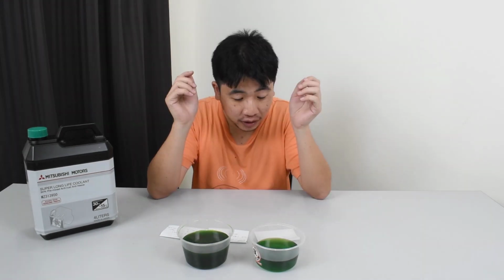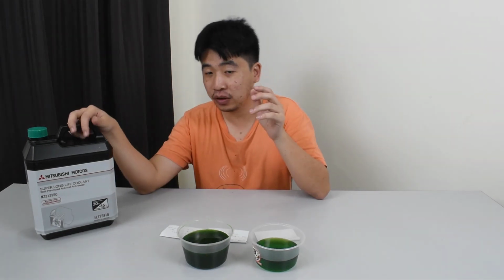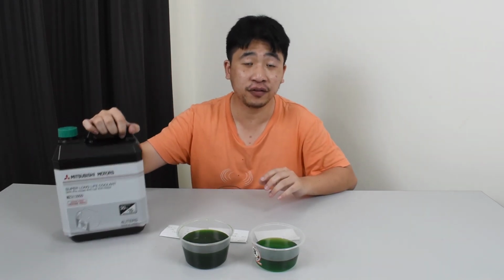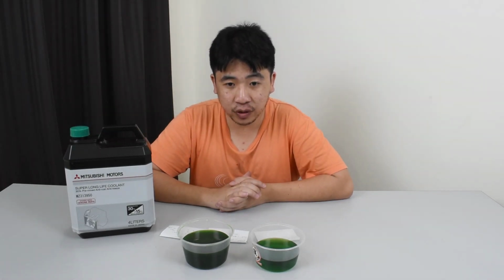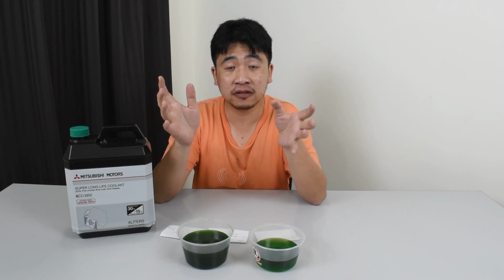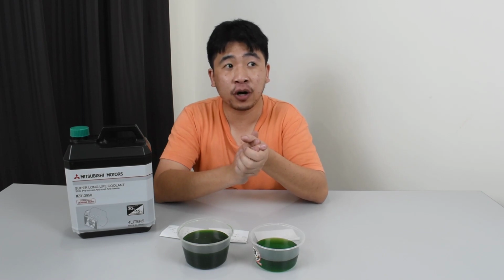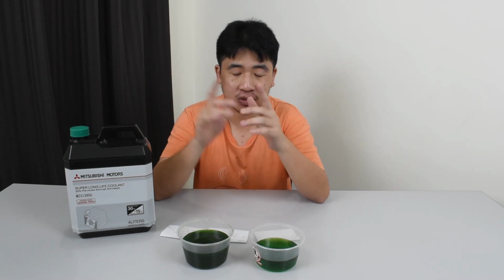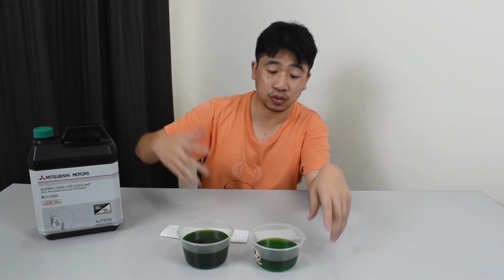Okay, now let's talk on the cost. The only thing that cost me money was the coolant. This original Mitsubishi is about 50 ringgit, which is about $12 US. Could have been cheaper. I mean, the concentrated generic branded coolant for 1 liter is about 12 ringgit. So based on the ratio, I could get probably 2 liters and have spare if I add on water to it. So yeah, that would be much cheaper than buying the original. Basically, there's no difference. It's just coolant.